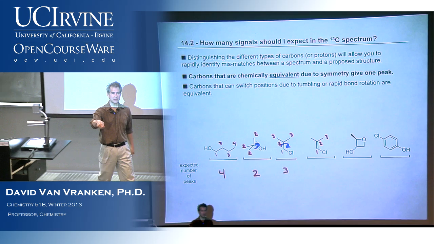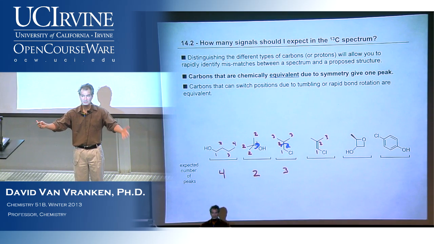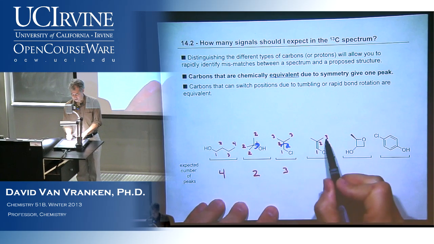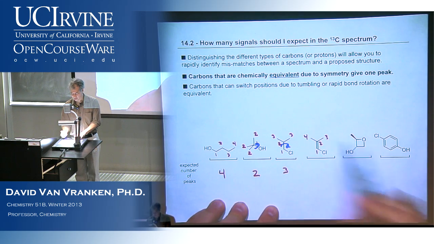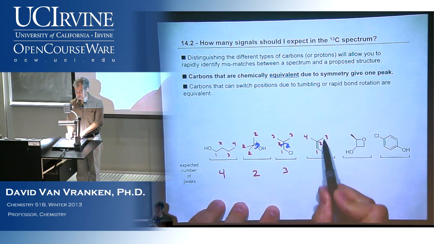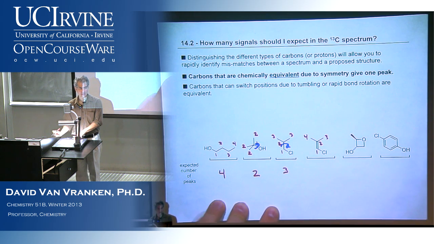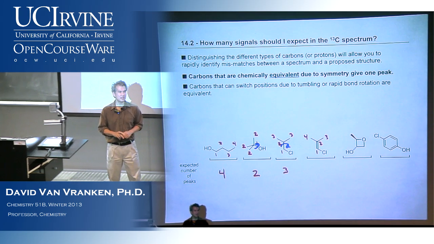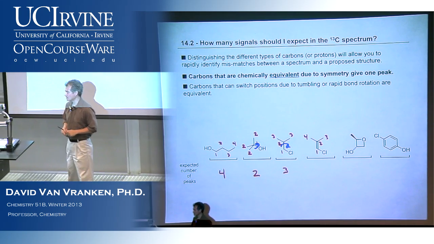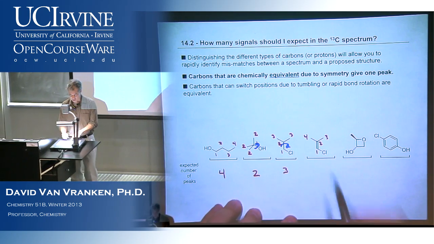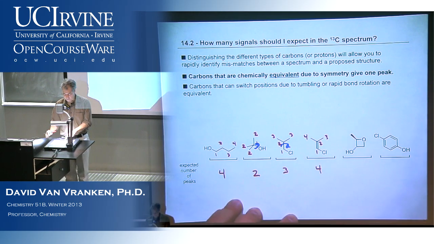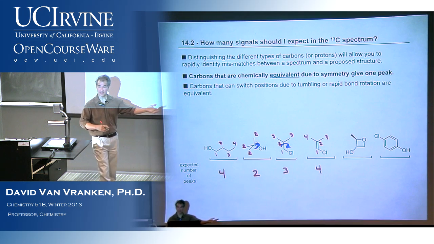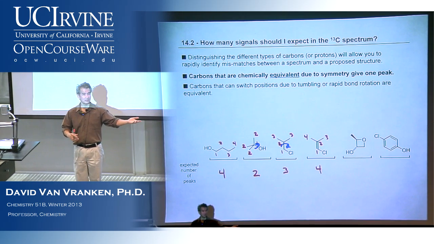And you can't spin around that double bond to suddenly make it cis. Molecules don't do that. This methyl group on the other side is different from carbon 3. I'm going to label that carbon 4. One methyl group is cis to chlorine, the other methyl group is trans to chlorine. And they don't interchange. You'd have to spin around the double bond, and double bonds don't do that. So here I would expect 4 signals in my carbon NMR. And it's very easy. I could look at the carbon NMR and instantaneously, oh, 4 peaks. Maybe that's a match. Maybe it's not.